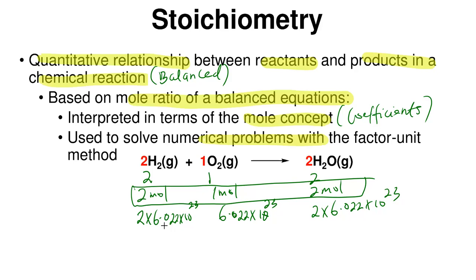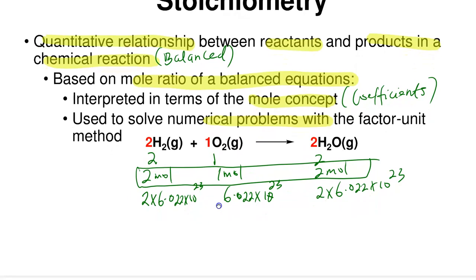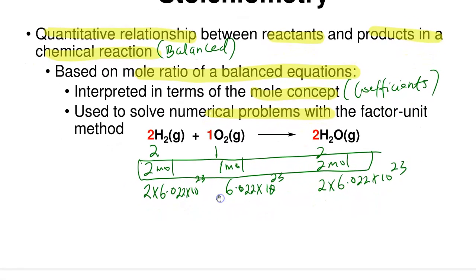So if I want to write the conversion factor between hydrogen and oxygen, there are a few things I'm going to do here. I'm going to move this canvas up a little bit to show you what I'm talking about. If I'm going to write the mole concept between hydrogen and oxygen, I can start by saying that there are 2 moles of hydrogen divided by 1 mole of oxygen. Or I can also say, of course, as we've always done, it can be 1 mole of oxygen to 2 moles of hydrogen.